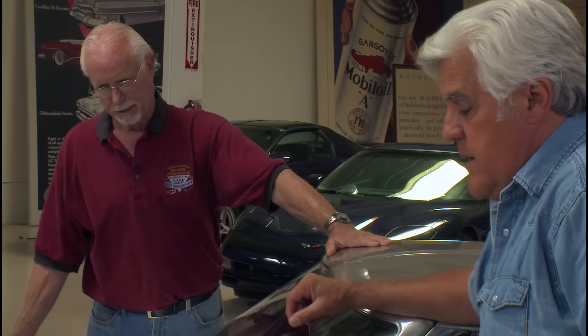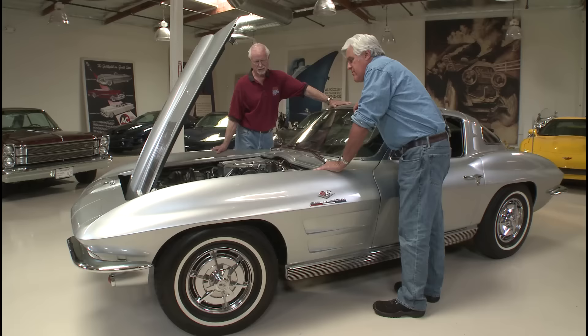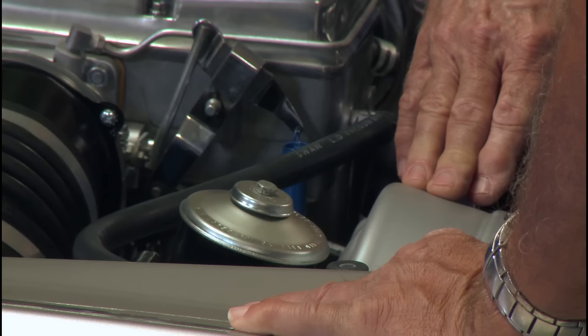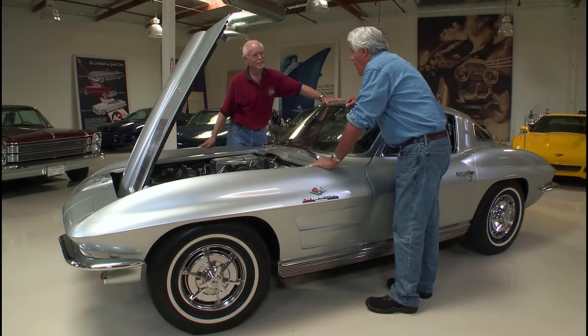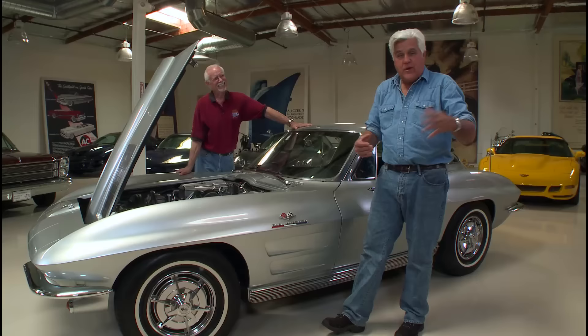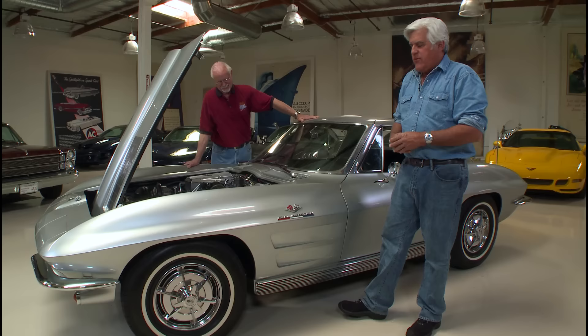You have a single master cylinder here — the fancy dual master cylinder wouldn't come for a few more years. This car has independent rear suspension, first year for that — a swing axle. Drum brakes all the way around; disc brakes didn't come until 1965. There's a good story about this thumb screw: it's only correct for '63 if the car doesn't have the power brake booster. When they put the power brake booster on, they moved the master cylinder forward and up and the thumb screw hit the hood — that's how you got a bolt instead. Mike as I said is a master; we've got correct hoses, correct everything, exactly as it was in 1963.